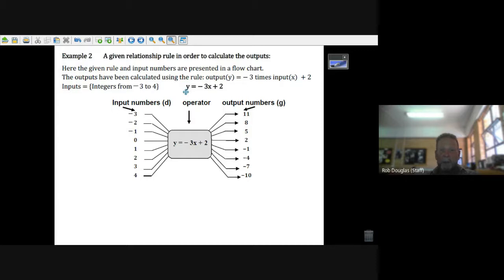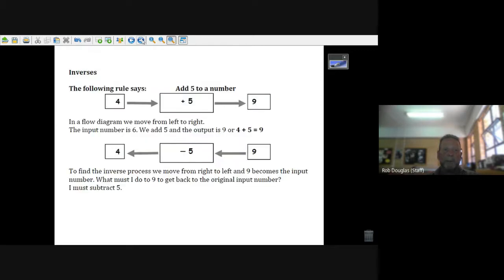Now let's see what it looks like here. If you have just an equation like -3x plus 2, if that's your mathematical rule, these are your input numbers. So if we take -3 and we go -3 times -3, we get +9 plus 2. There's your output number, 11. You can pick any of these numbers. 0: minus 3 times 0 plus 2 comes out to be 2. Minus 3 times 4 is minus 12, plus 2 is minus 10. So any input number you put in goes through the operation and it becomes an output number.